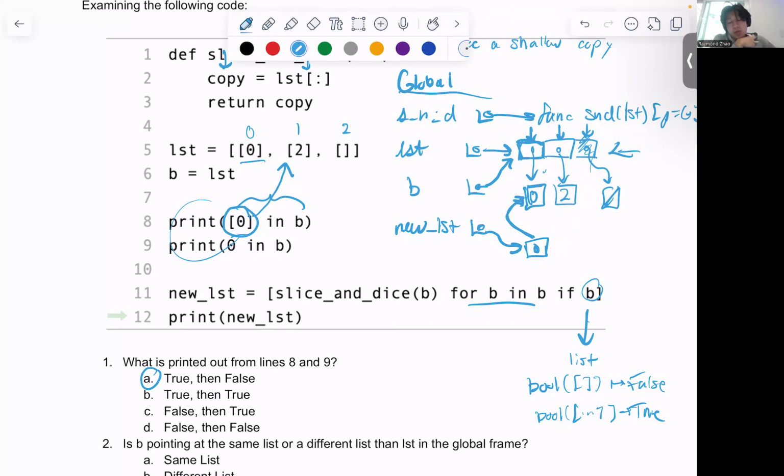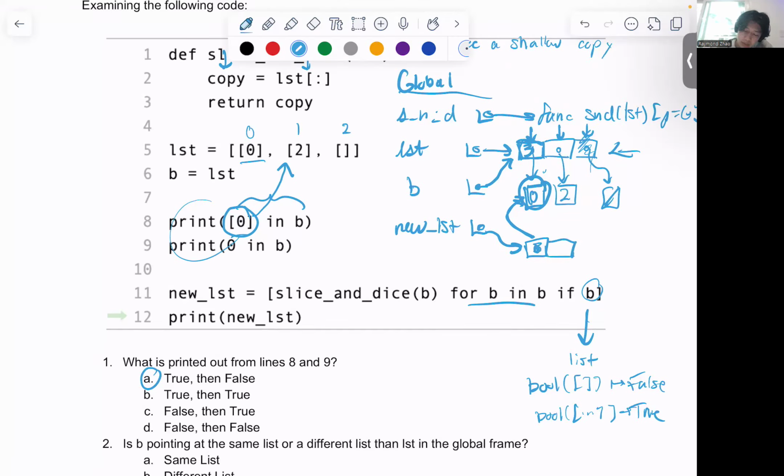Basically, when you make a shadow copy of a list, you do get a new list. But any object references in that existing list that you copy, we're not actually going to remake that object in memory. So we're never going to get two of these lists, or another 0 up here. That would be a deep copy, and there's no built-in Python function that will magically do that for you. You have to write your own code. But when you make a shadow copy, Python is just going to be lazy and reference the existing object in memory. Whereas if this is a primitive, then you would just copy the 3 down.